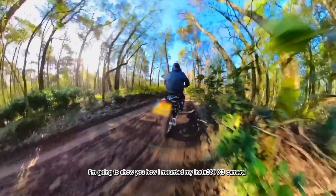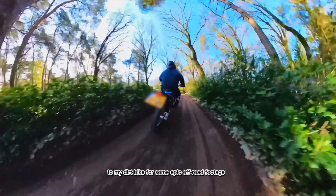I'm going to show you how I mounted my Insta360 X3 camera to my dirt bike for some epic off-road footage.